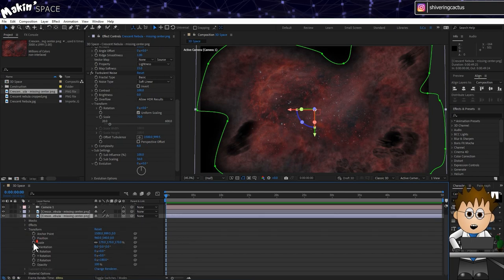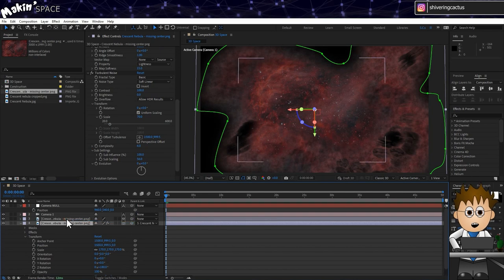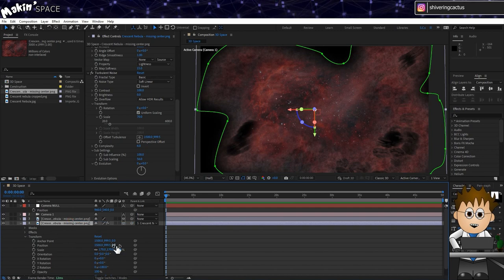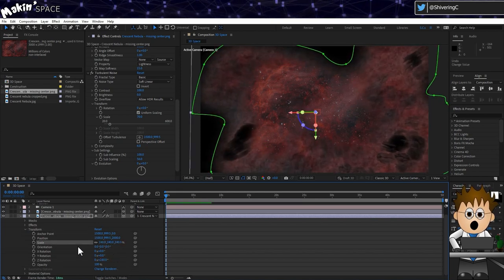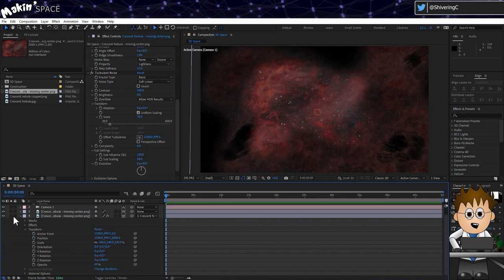Now, expand the Layers Transform properties again. Use the Layers Parenting Pick Whip to link it to the version above, so any position changes we will make will move both layers. See how the position values are now different as they are based on the other's layer. And on the position Z value, just push the layer back a little to around 2000 pixels. This stops the two layers being in the exact same space and prevents flickering, but then scale it up so we can see it again. Finally for this layer, drop the opacity to 60%, so we're focused on the actual nebula.